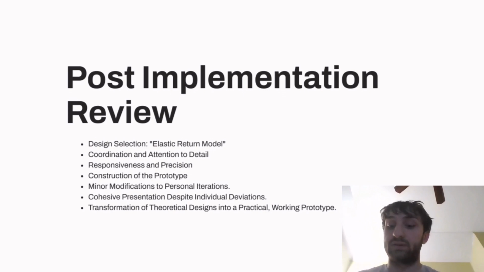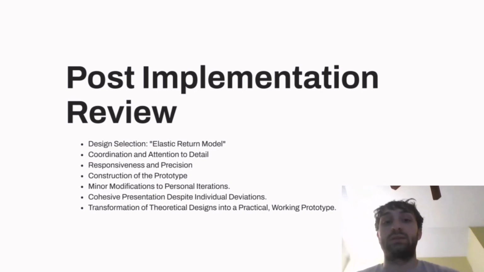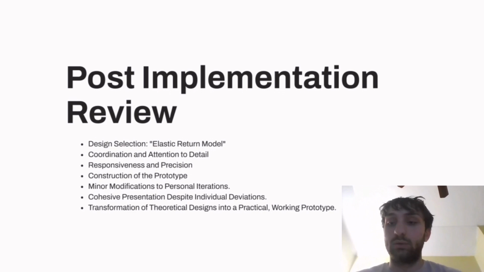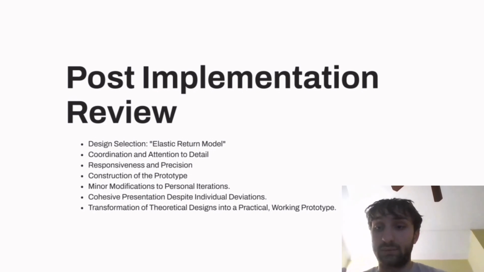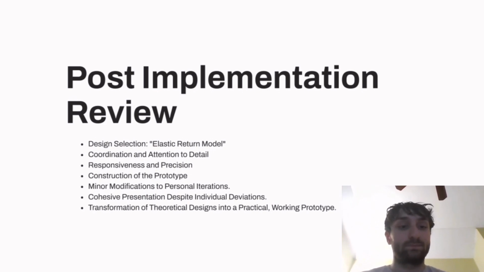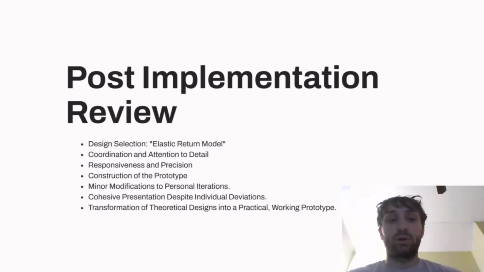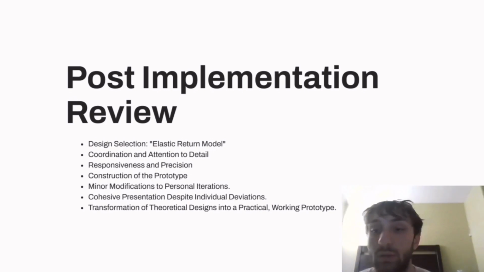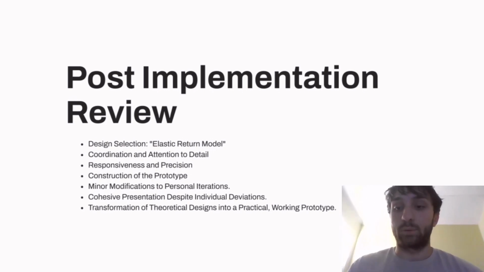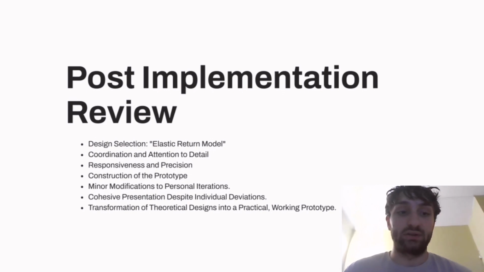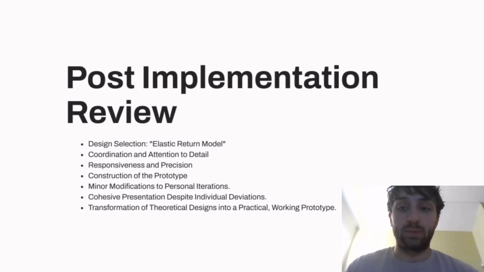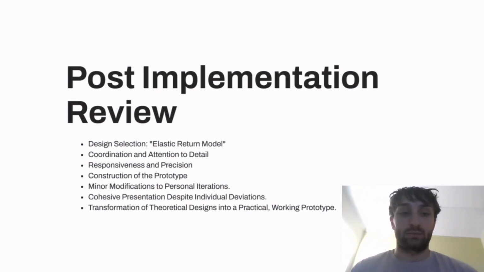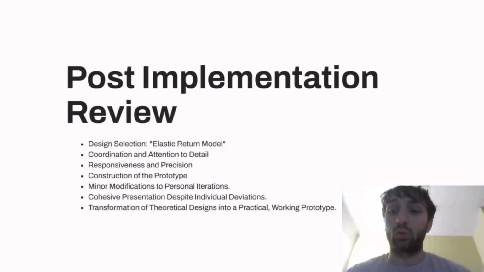And the overall construction of the prototype with $100 of budget, we were able to construct an elastic return model that was successfully able to return and conduct tension-based functions and performances, and moderate modifications to personal iterations through which, from each of our personal viewpoints, we established the different additions and changes that we would make to each prototype and version of the hand model. And so we would narrow down which would be best, which would correlate most with one another.